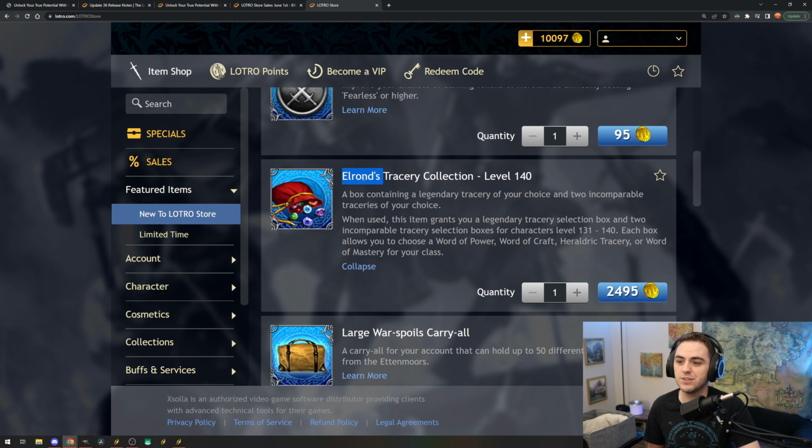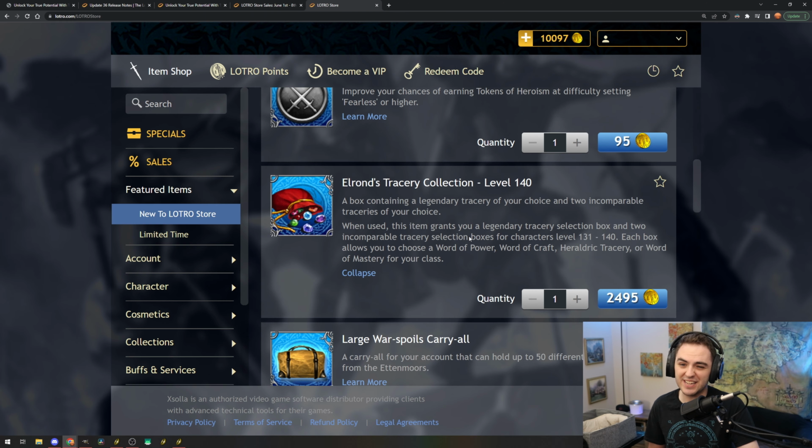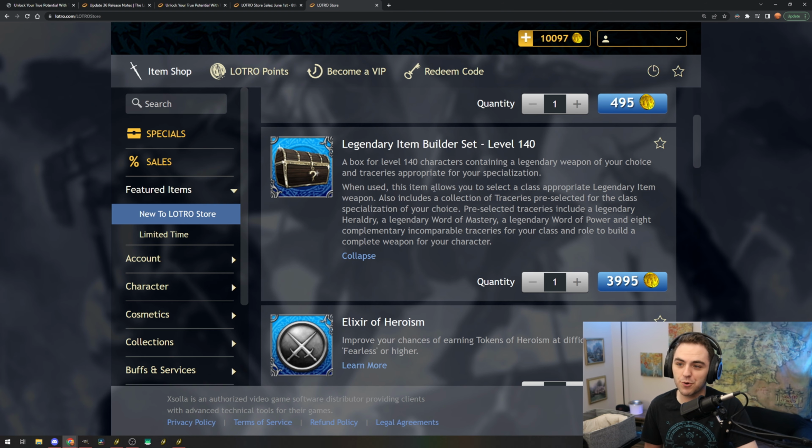Now, at a little bit of a steep cost for 1 gold and 2 teal traceries, for 2495 LOTRO points is the Elrond's Tracery Collection. I think slightly higher value in that you get 3 gold traceries and 8 teal traceries for just 1500 more LOTRO points: you can get the legendary item builder set. This also does come with a weapon itself, just to point out.